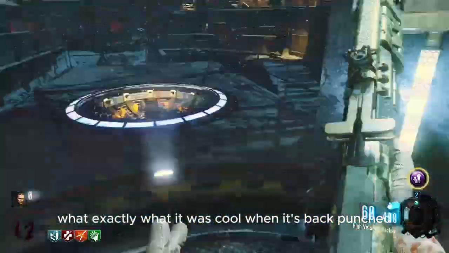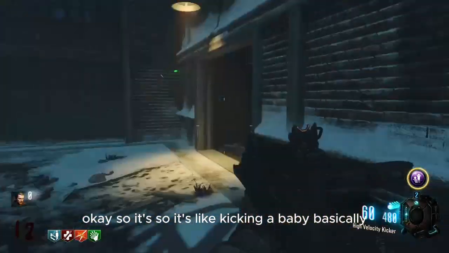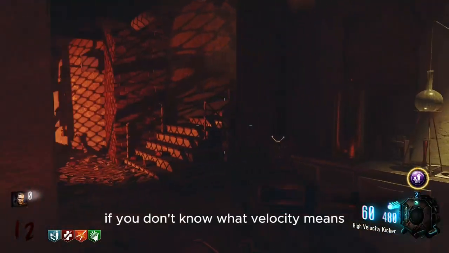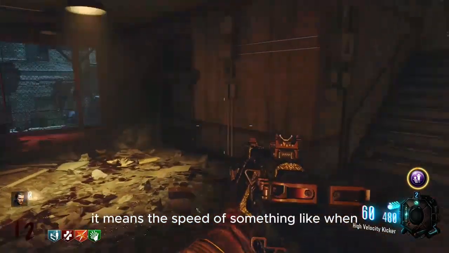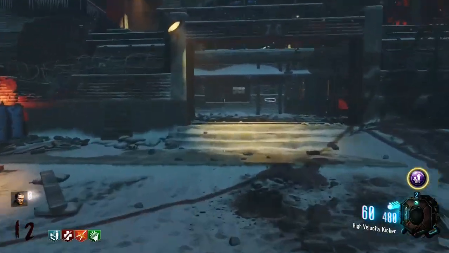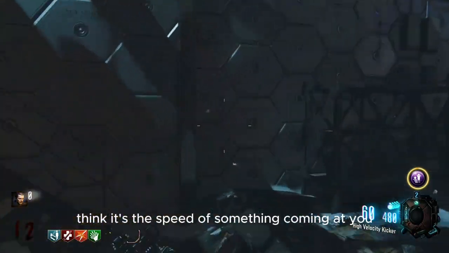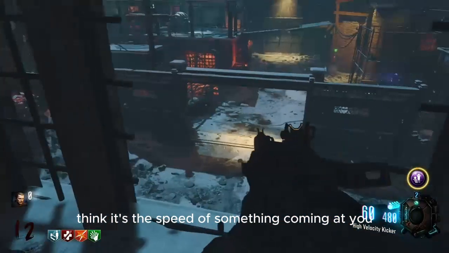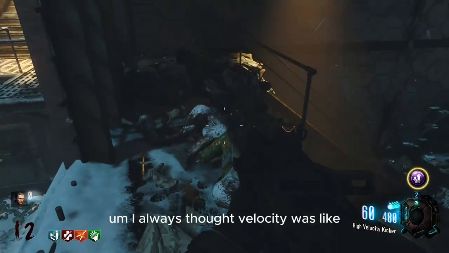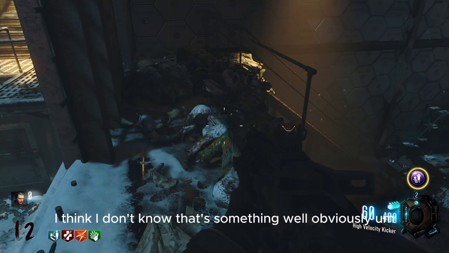One of those is cool when it's Pack-a-Punched. High velocity kicker. Okay, so it's like kicking a baby basically. God damn it. If you don't know what velocity means, it means the speed of something. When they measure... I'm trying to think how they measure velocity. I think it's the speed of something coming at you or towards something. I always thought velocity was range and speed, I think. I don't know. That's something.